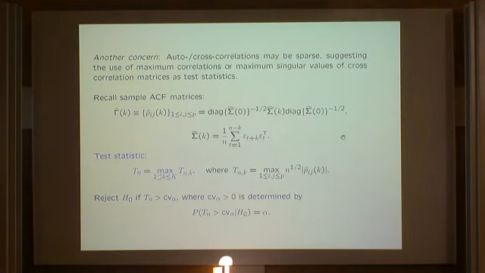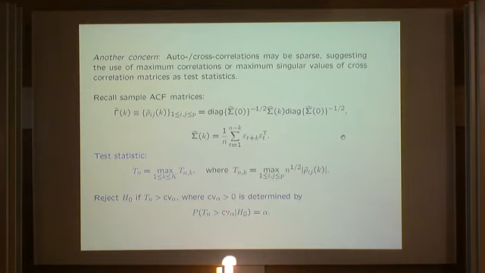So we find the maximum one for fixed lag k, then we run through from lag 1 to lag K. For each fixed k, we have p squared approximately normal random variables. So you line them up as a p squared long vector, then you add one to another from lag 1 to K. So you end up with a capital K times p squared long vector. Each component is approximately normal. We look at the L infinity norm. So this is our test statistic.